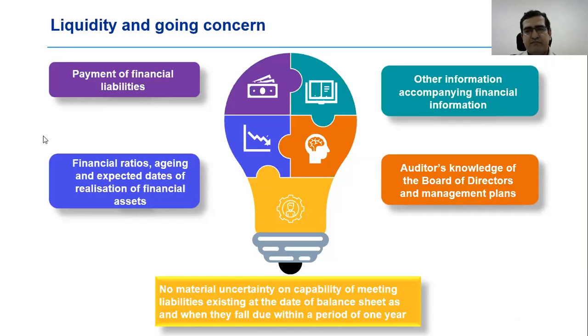So if I had to give you a quick summary of what is expected of the auditors, the liability that the auditor needs to examine should be in existence at the balance sheet date. It should fall due within a period of 1 year. A small nuance I would like to highlight here is that one should not automatically conclude that a current liability is a liability which falls due within 12 months from the balance sheet date.